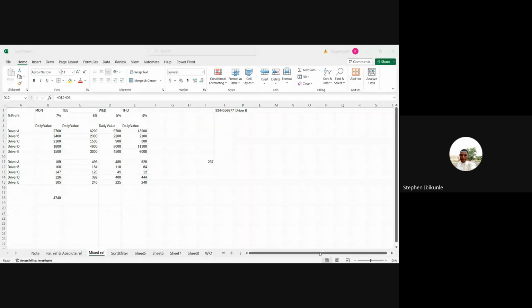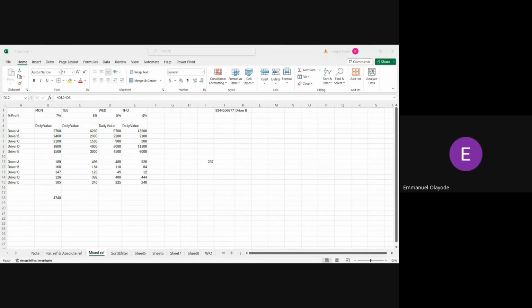I need a clarification for this mixed referencing. When you apply it to the former multiplication table, across the column we have 1, 2, 3. And you said you don't want it to be changing, right? That is the reason why you locked it. Yeah, that's why I locked one of the cells. I don't want the first one to be changing as I'm dragging across the column.